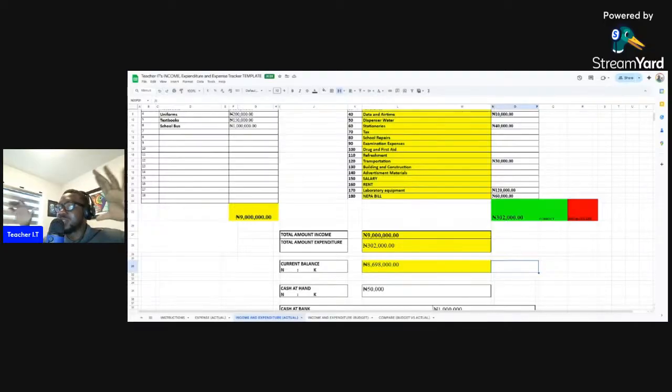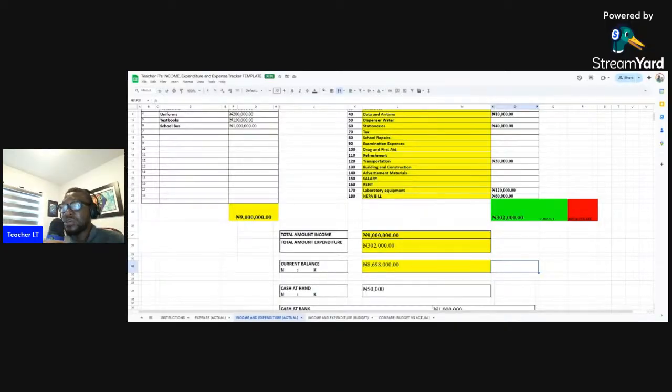I'll pause there for now because this is accounting. It's cost accounting that we are looking at for our school to be able to maintain profitability, because at times you're making money but you are spending so much that the money you're making is not even showing. And at times you are making losses, and you don't even know how much loss you are making, to be able to say this is the number of students I need to attract to grow my school. All right, so I'm going to pause here.